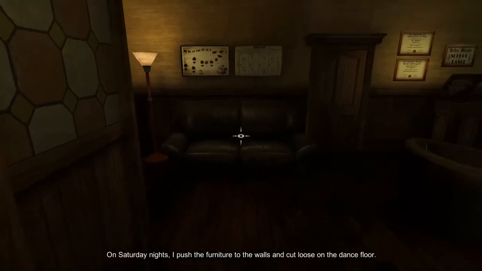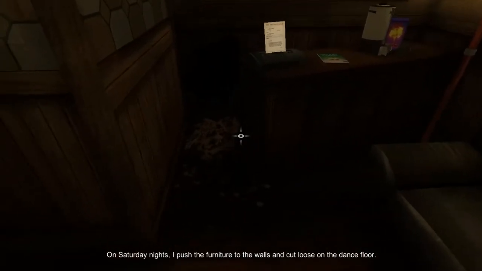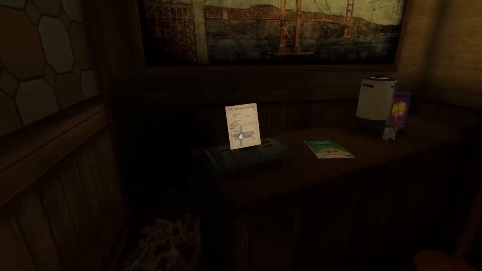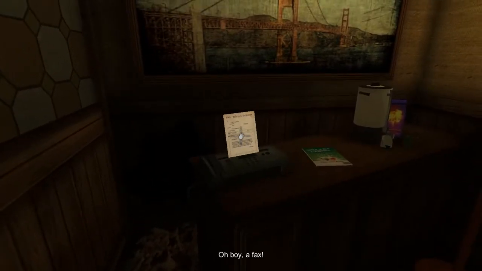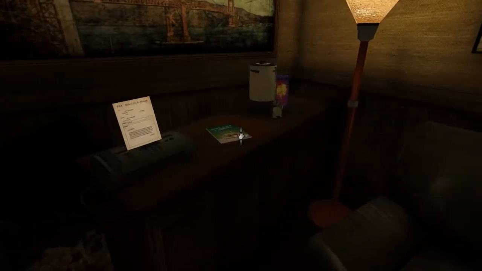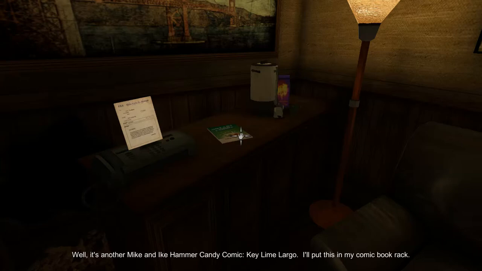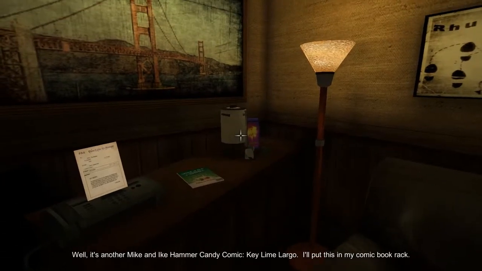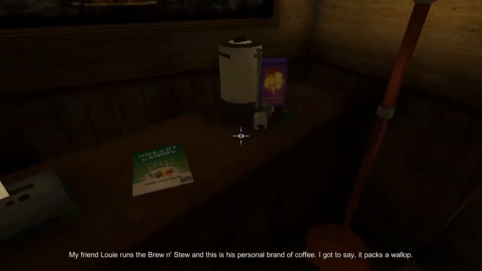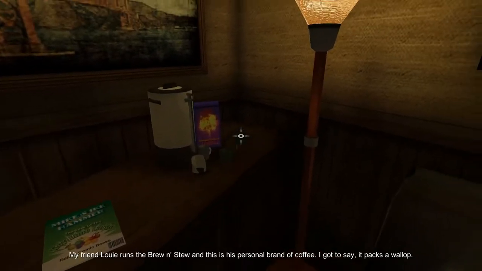On Saturday nights, I push the furniture to the walls and cut loose on the dance floor. Oh boy, a fax. You have a fax. Well, it's another Mike and Ike Hammer candy comic, Key Lime Largo. I'll put this in my comic book rack. You have a fax. My friend Louie runs the Brew and Stew, and this is his personal brand of coffee. I gotta say, it packs a wallop.